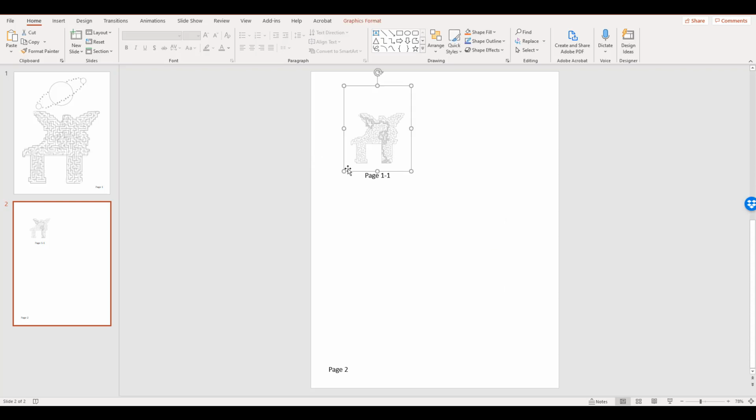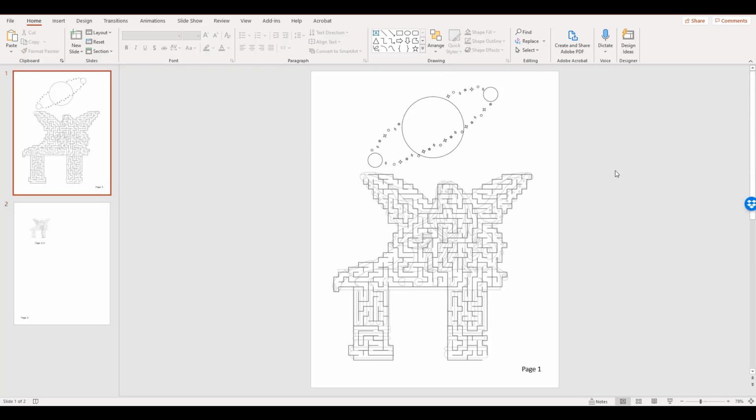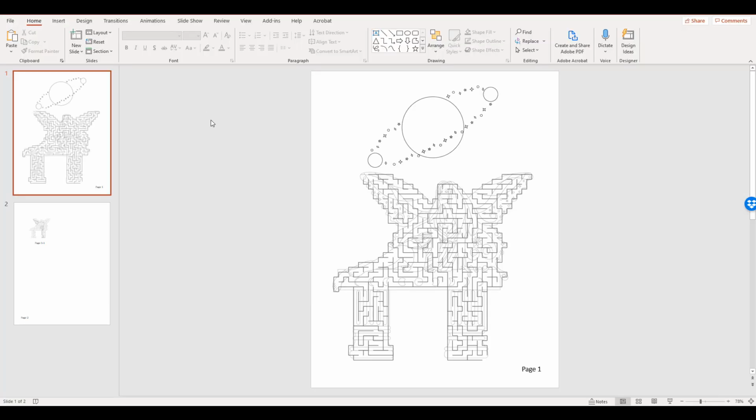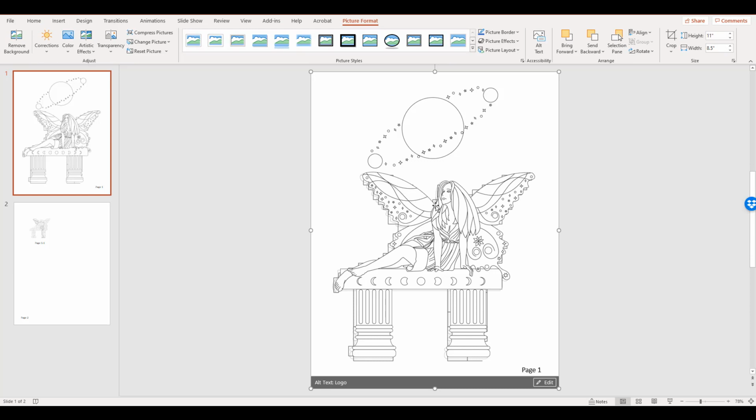And then here's our maze solution. And then you're done. So all you have to do now is just save it as a PDF and upload it or create a whole book or whatever you want to do. So I thought that was really cool and I wanted to show you that. So I use Photoshop to do this, to cut these out, but you can use other programs as well. Just make sure that your fairy is a PNG, so it has a clear transparent background, and that you fill in the areas with white.